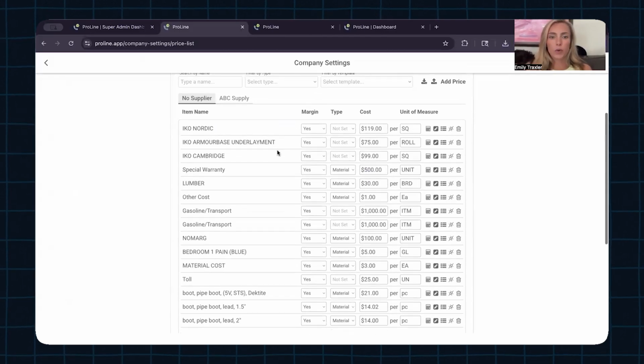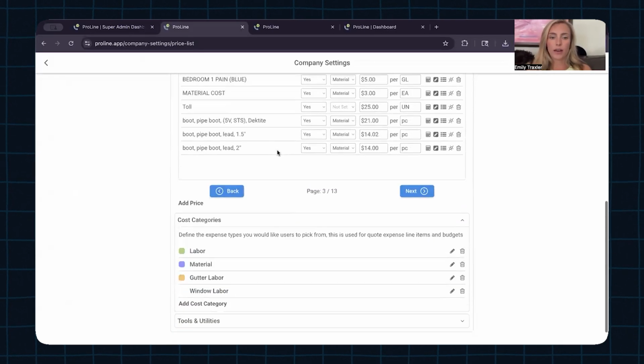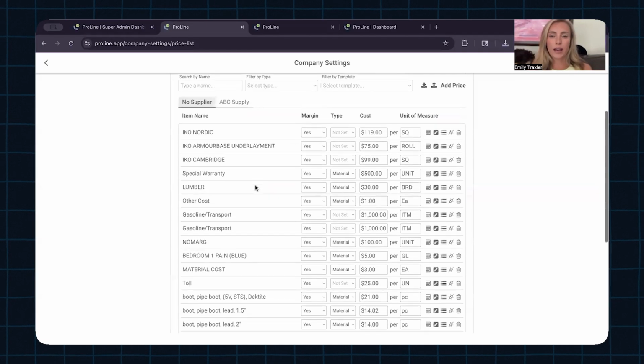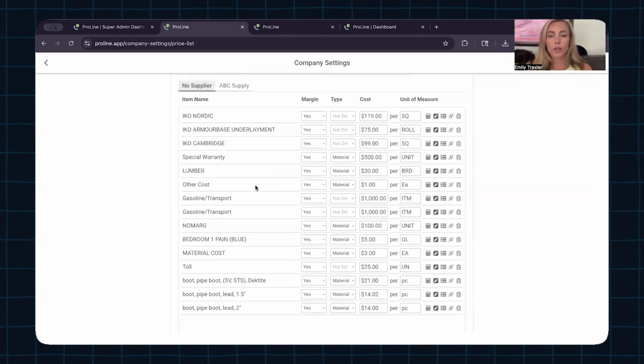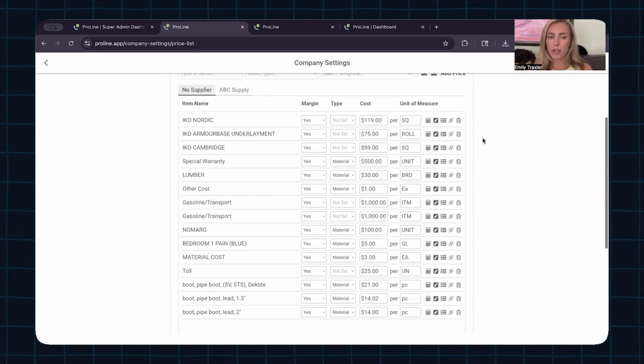So I have created my cost category. This is the type of thing that I need to separate out onto a different type of order, and then I have categorized the appropriate items that would go onto that order. You can always just add items when you create a work order or a material order. This is the way that you do it when you want it to automatically populate this type of item. So if this is a consistent thing for you, you're going to want to automate this. You don't want to be doing it manually every single time.